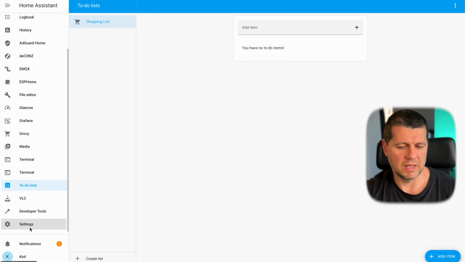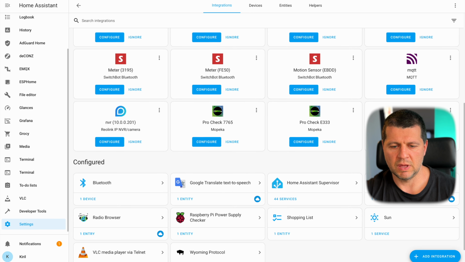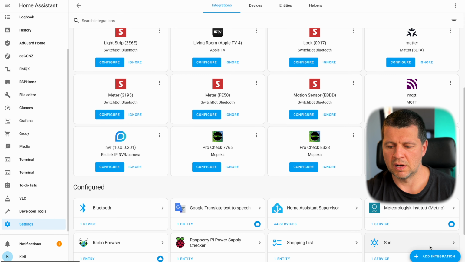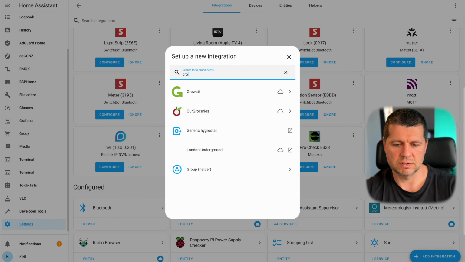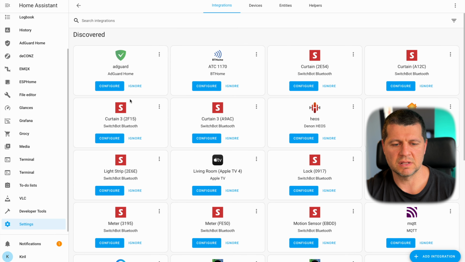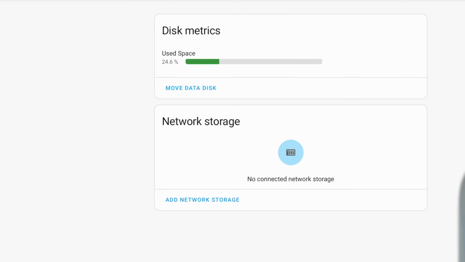If I go to the integrations, let me check that as well. Do you see any Grocy here? No. Let me see if there is a Grocy integration. No, that's not good. I expected Grocy to be added in Home Assistant and to see the entities inside, so I can manage the to-do lists of Grocy using automations and scripts, but probably that's possible using the APIs. Nevertheless, this is Grocy. Let me check the disk usage.